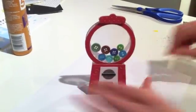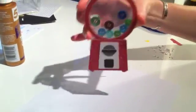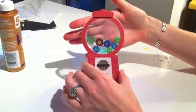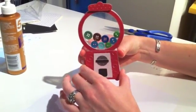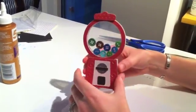So this is it, our finished card. The gumballs do shake, just as we hoped they would, and you can see straight through it. You can see my hand. So this will be what the card looks like. Here's the back side, and you open the card and you can write in it.